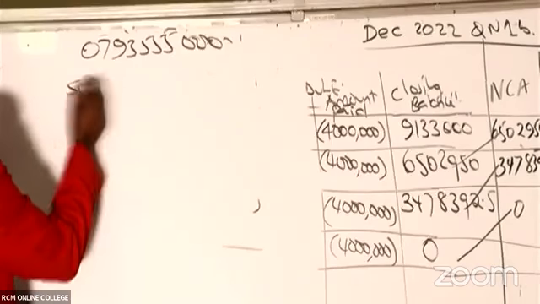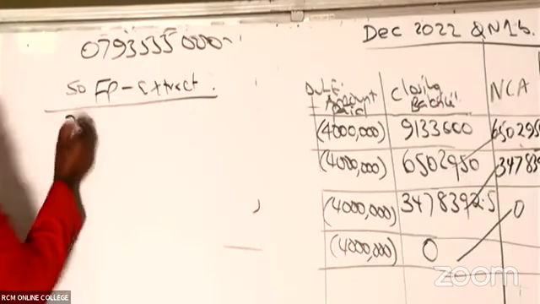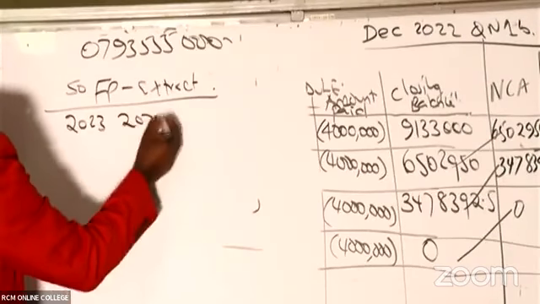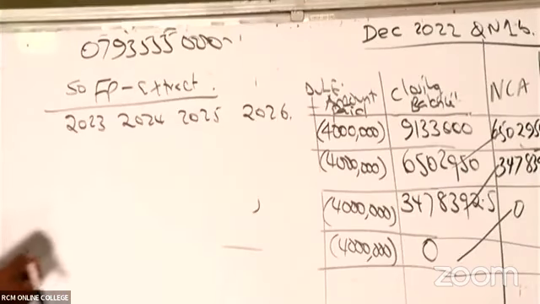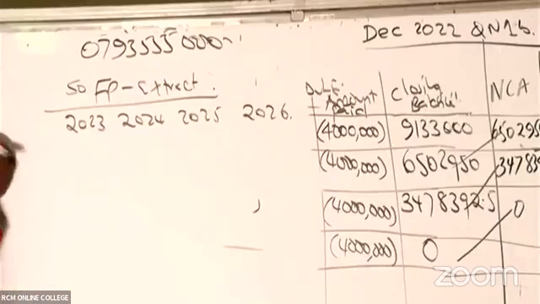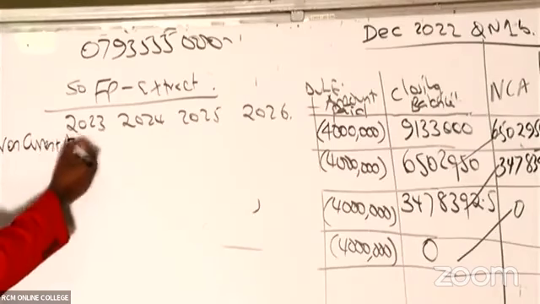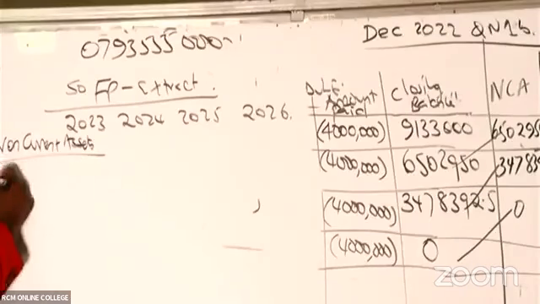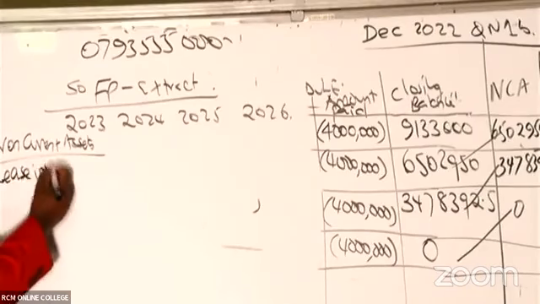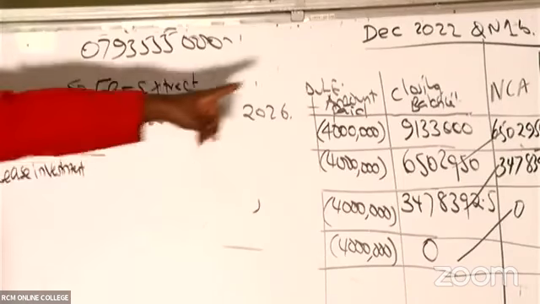So then we have here the statement of financial position extract for Voxy. We have our years at 2023, 2024, 2025, 2026, like that. So we start with non-current assets. And the non-current assets, the name is lease investment. So lease investment, the non-current asset is there, that column.